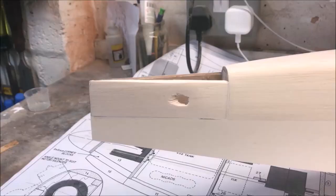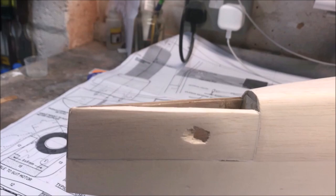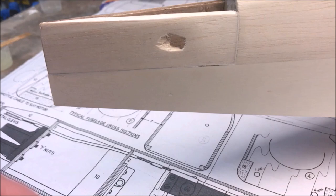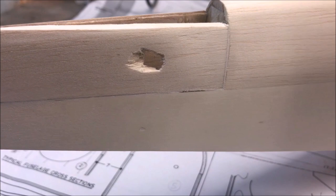Right, so for the tail end, this hole here is for the snake to go through. You've got to just double check this. I think it's 21. Yeah, it is 21. Right, this is 21, this is 21. You have to sand a sharp edge to make them meet at the end here. Glue that one in, and actually what I did when I came to put the other one in to glue it here, I put a clamp on there like that.